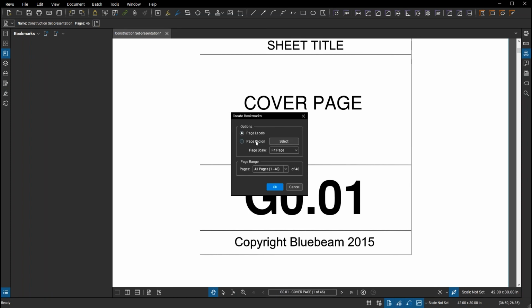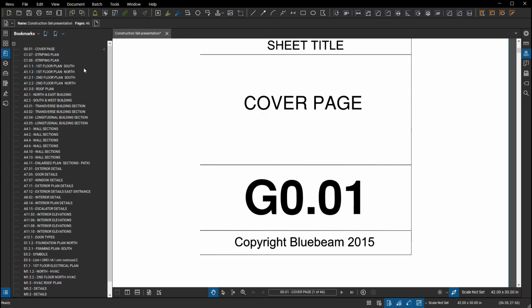Or if this is the one piece that you do leverage more times than not, maybe you have this laundry list of sheets. It's not 30, 40 pages, it's 400 pages, and using thumbnails is just not very convenient. You might run this same routine of the page region to grab the page number and the page title to make the bookmark list from. That might be where you stop because you don't leverage thumbnails. Just do the same routine I just showed before here. In my case, I already have my page labels done. I can just simply click OK. Now I have the entire list of bookmarks created right here.